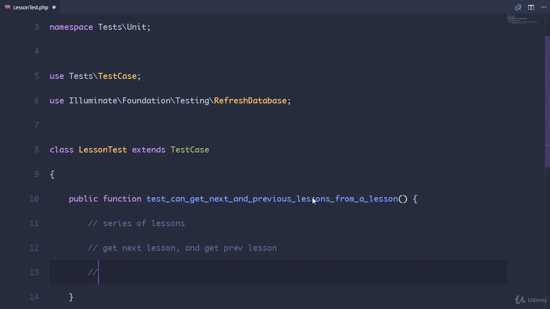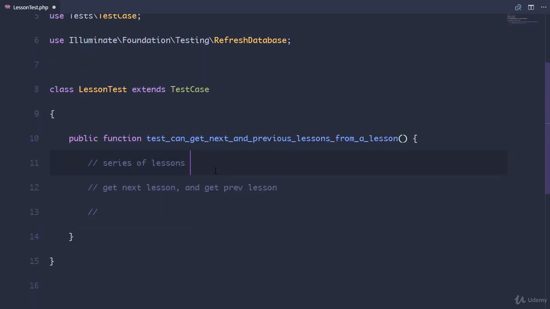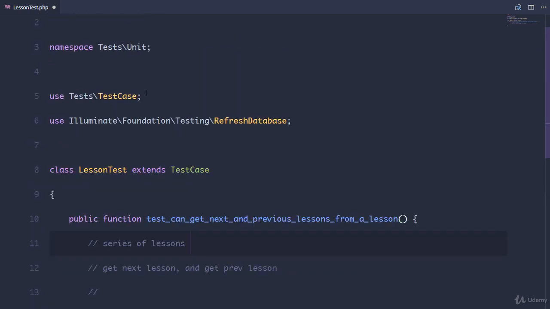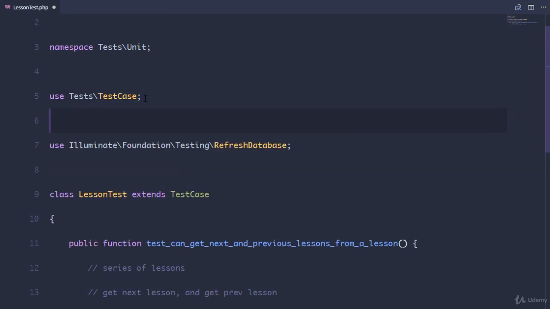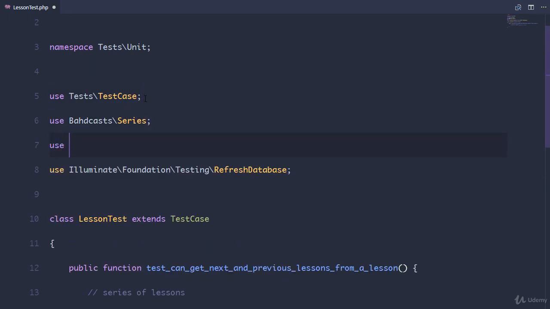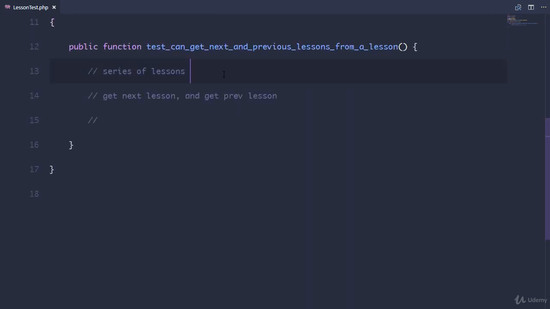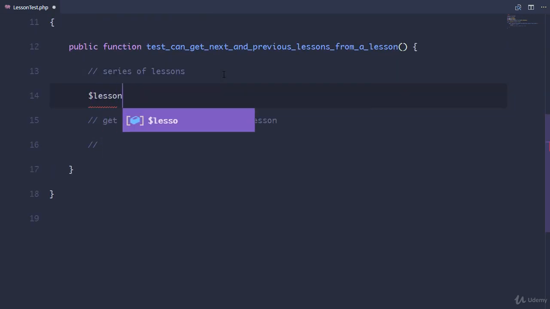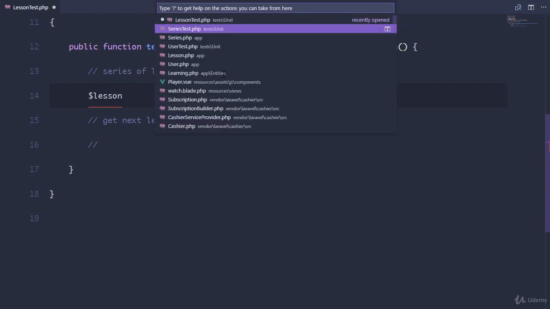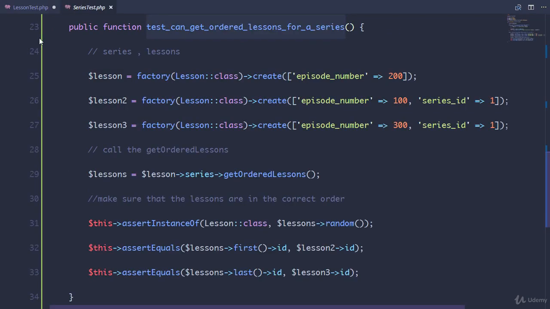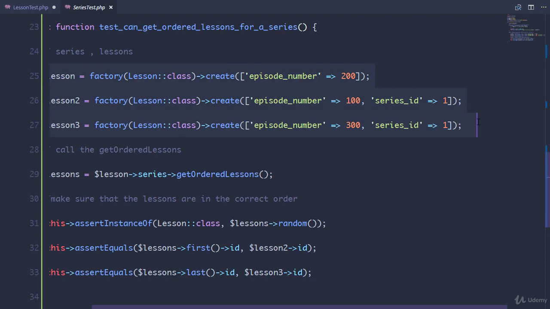When we are creating these series lessons, we are going to organize them in a particular way, call these methods and run the assertions. So let's dive into this. First, I'm just going to use a broadcast series and broadcast lesson. Then I'll head over to my series test actually, and copy this, because this is exactly what we need.